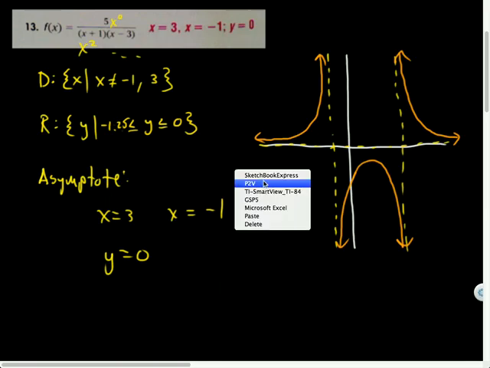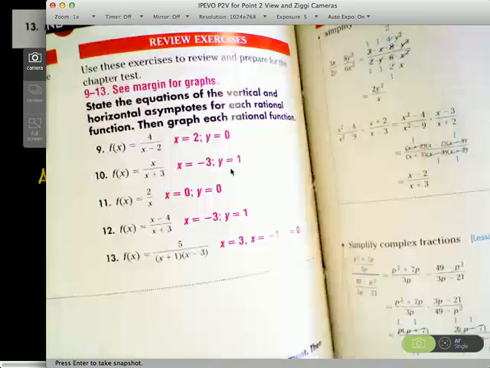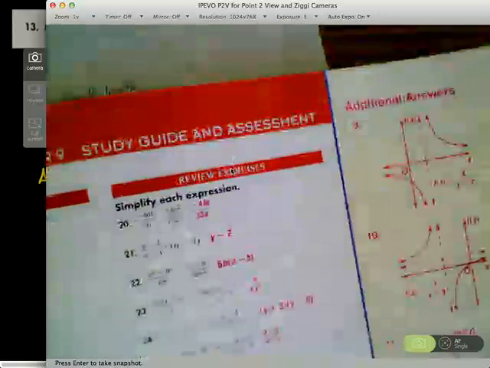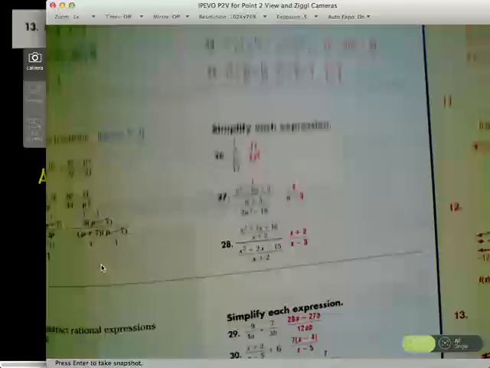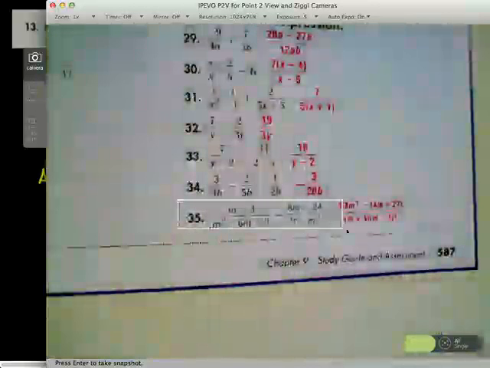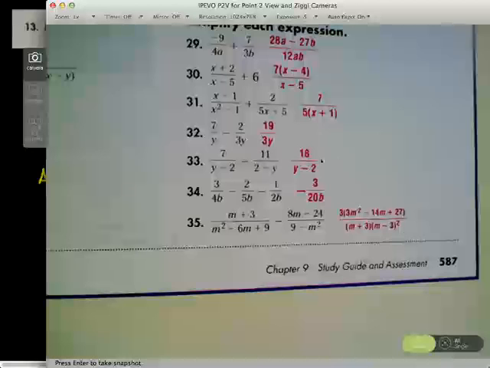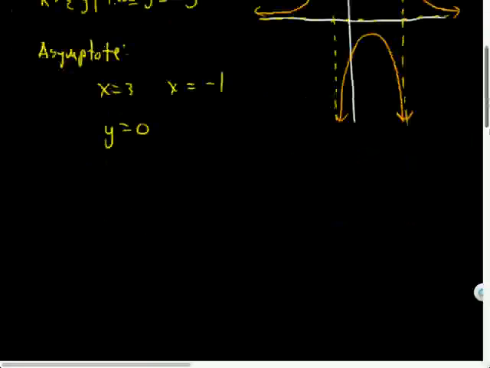Let's look at one more real quick from the book. Number 35. I'll get as far as we can on it, but I'll at least outline the concept, just to make sure we have enough time for the test here.